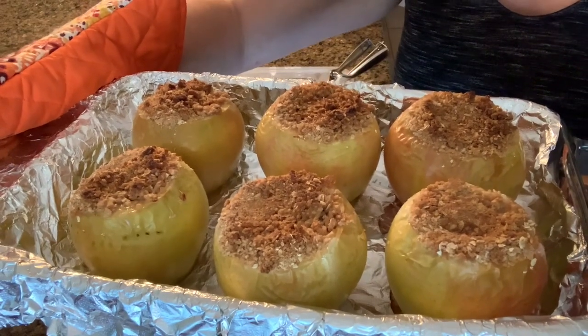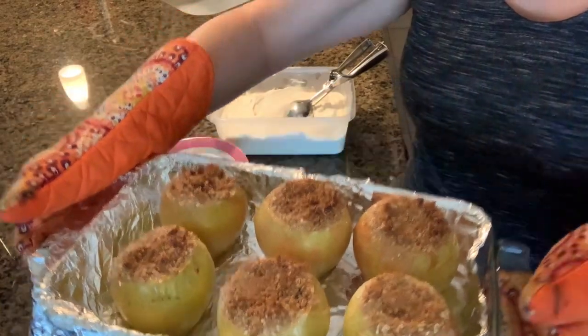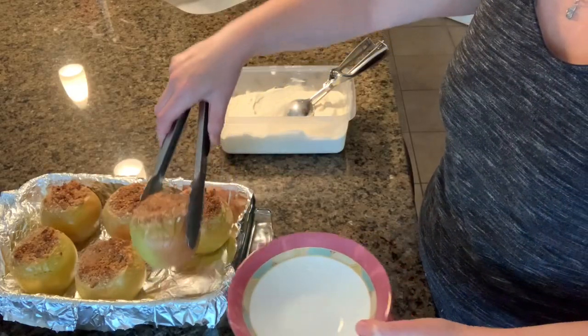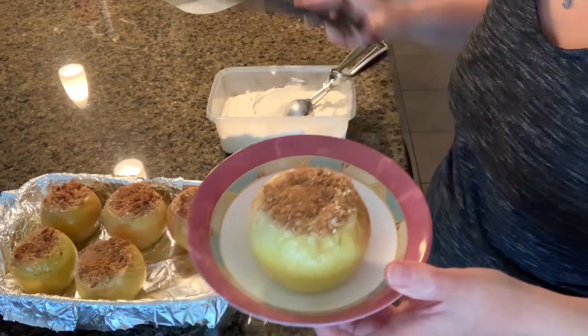Oh, and it smells amazing in here, you guys. Oh, I wish you could smell it too. The cinnamon and the apples baking together. Oh, it's amazing. So I'm gonna go ahead and just plate one of these up, and we're gonna cut into one so we can see what they look like on the inside.